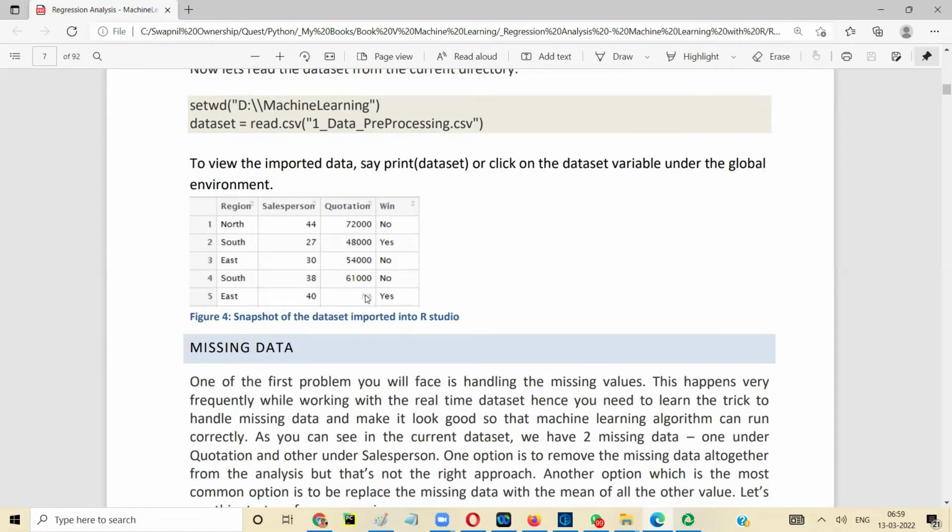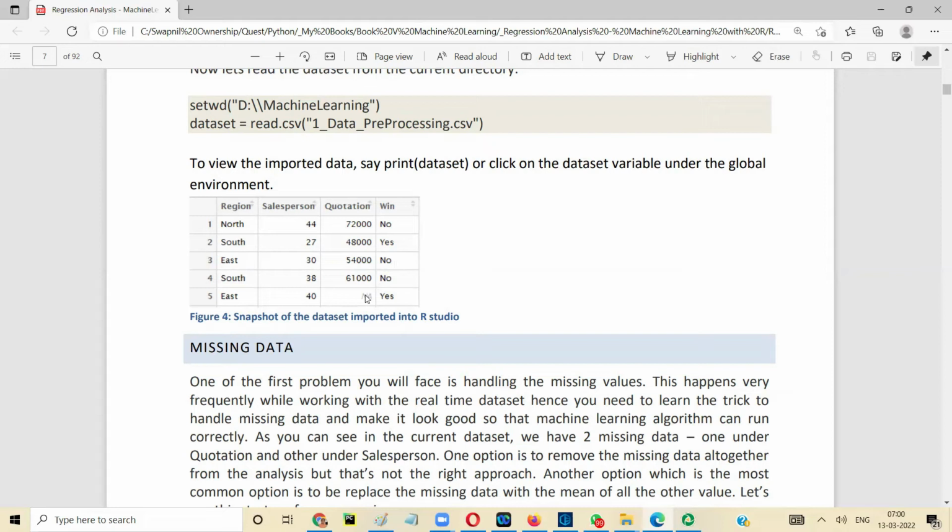If I decide to drop all the rows with missing values, you are losing important data as well. Just because 1 data is missing, you are losing 9 more, which is probably not a good thing.